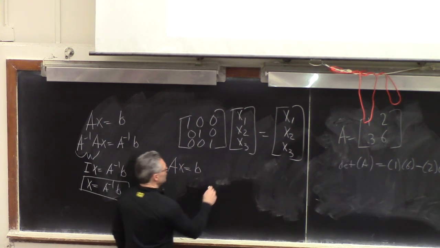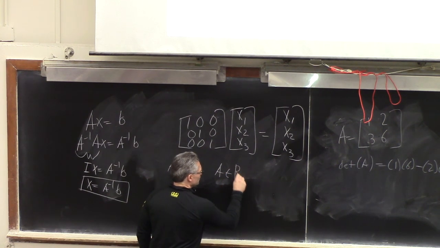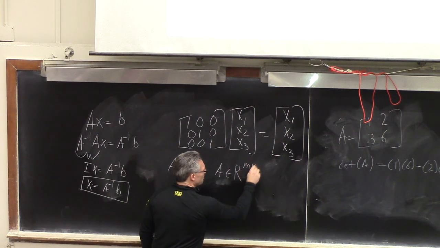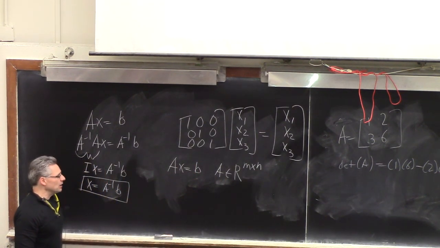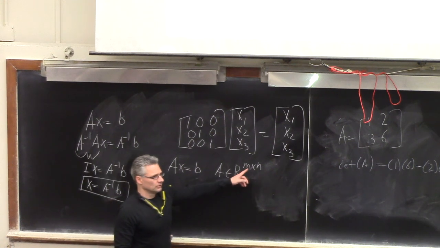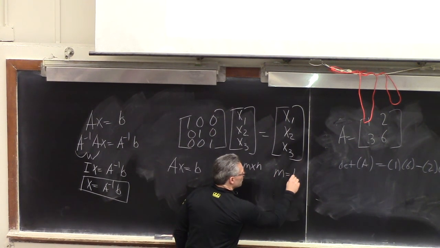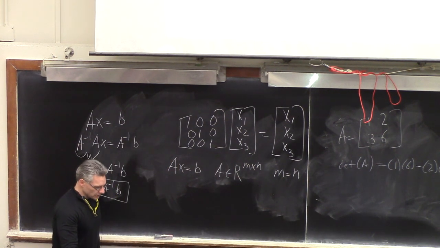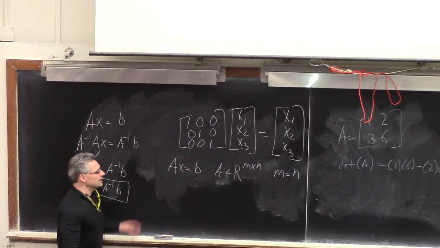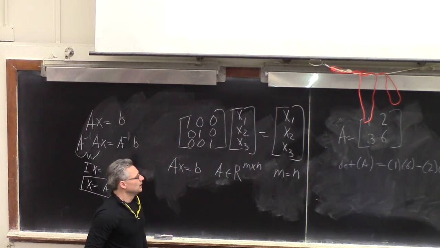Okay. So now I'm going to say A, if I remember my notation right, is an M by N matrix, not square anymore. I have M equations and N unknowns. At this point, we know everything about the square case; there's not much more to know. That's what we did the last lecture or two. The only thing we're going to talk more about is if this A is a so-called ill-conditioned matrix and what might happen. And I'll teach you how to do it in MATLAB.